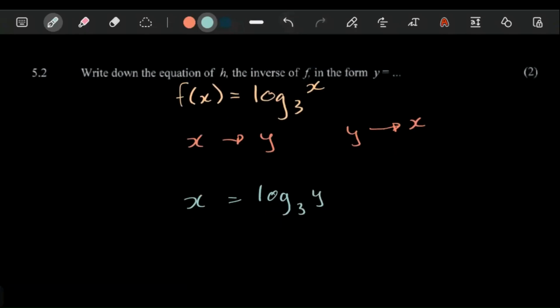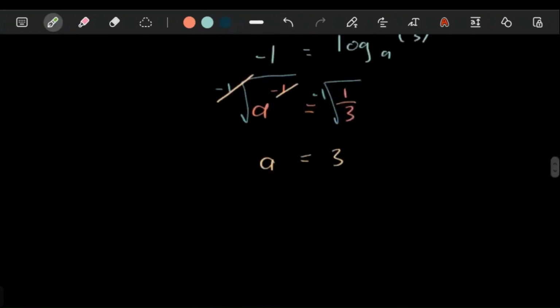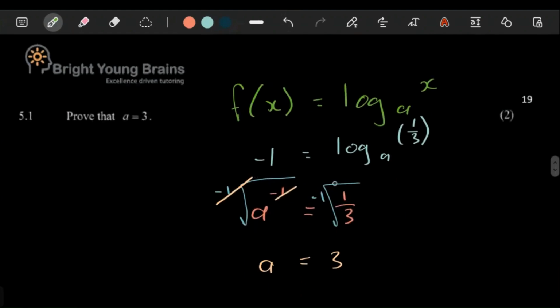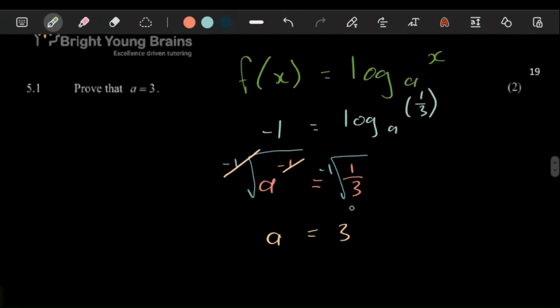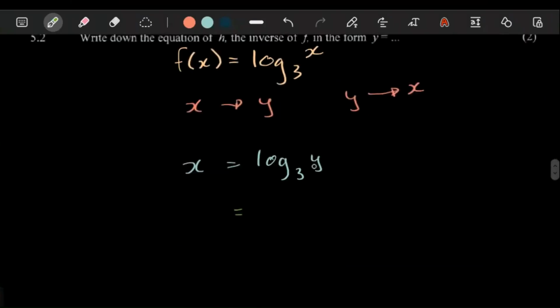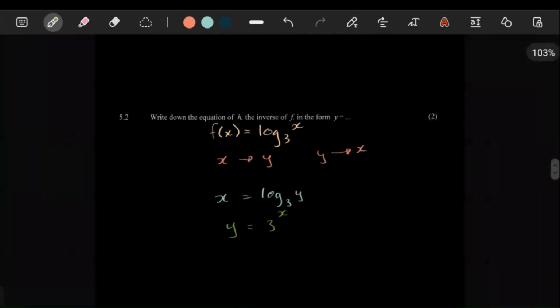And then the big idea is what you now want to do is the following. Remember, the idea here is you want to make y the subject of the formula. So this is your base, this is your exponent. Fortunately, even just like here, it didn't matter where you wrote down your a. If you had put a here with the power of -1 on the right, and then the third on the left, it would have been still 100% correct. So here we can put y on its own on the left here, and then here we can say 3 as the base, x as the exponent. See, there is your inverse expression. So let's move on.